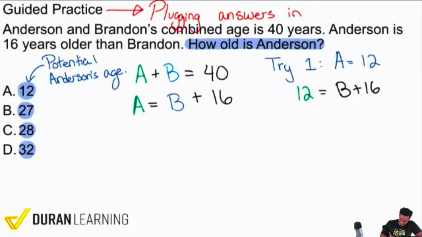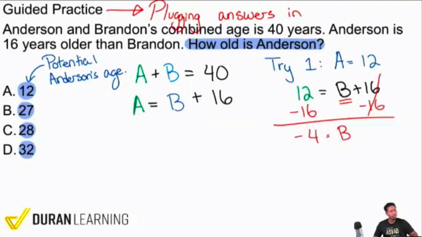Right, subtract 12 from both sides. Or not subtract 12. Subtract what from both sides? If we want to get B by itself, what do we have to subtract? Yeah, subtract 16. If I subtract 16 from both sides, everybody, what is 12 minus 16? That's -4. Everybody, can Brandon be -4? Can we be looking at 4 years before this dude was conceived? If you're planning your baby's names that far ahead, I am telling you right now, I ain't the dude for you. So no, that's not going to work.